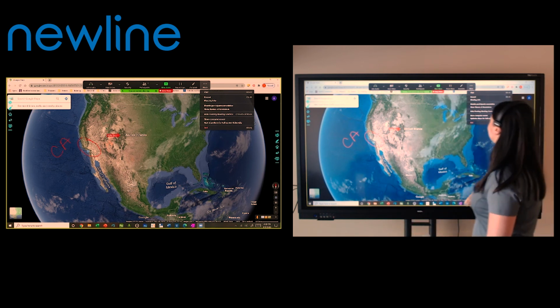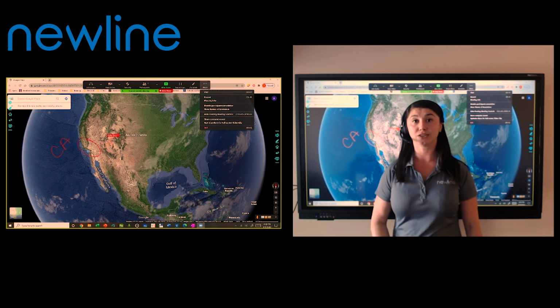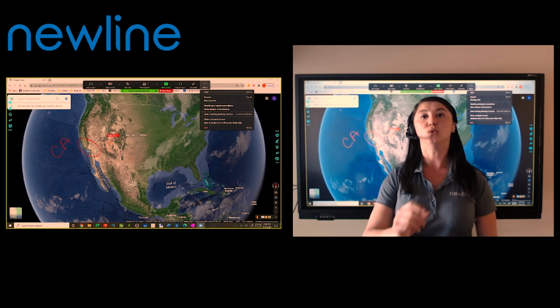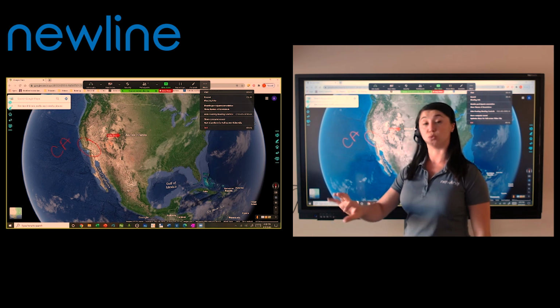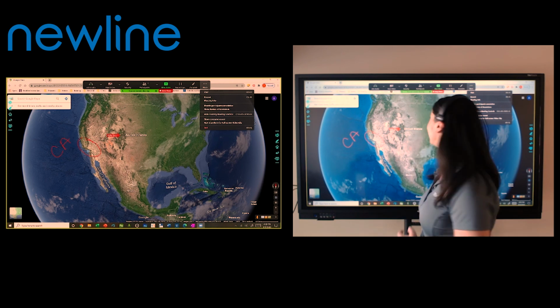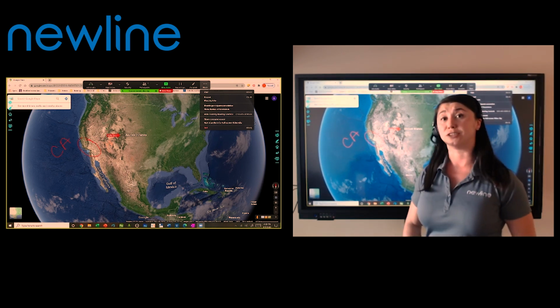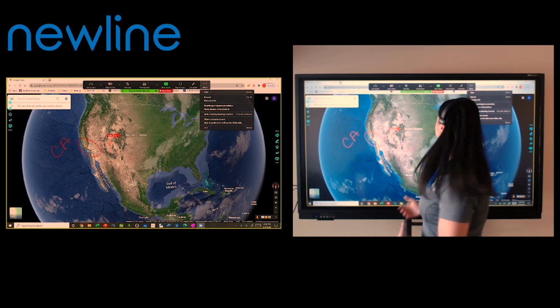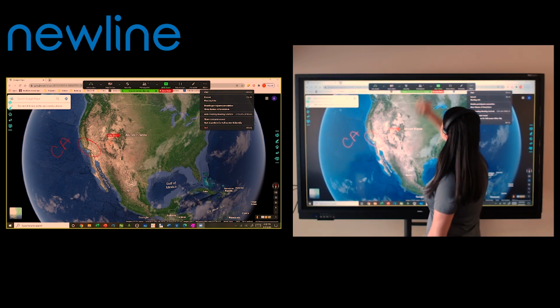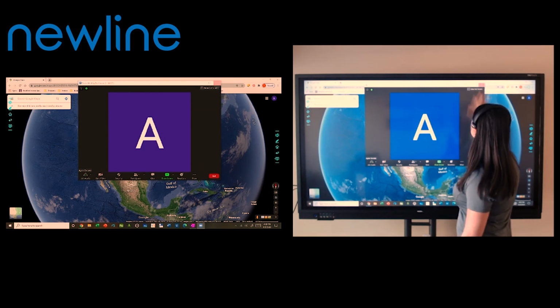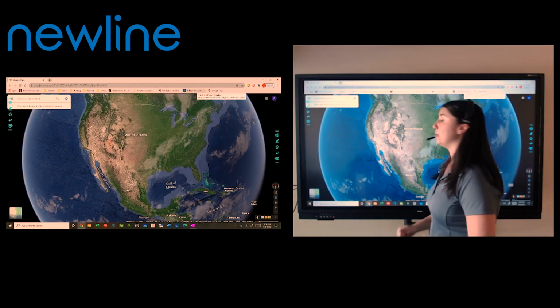Then there's also the option of showing the names of your annotators, meaning if you want to call on somebody, once they write on the screen, a little bubble will pop up and it'll tell you who that is that's participating with you. So as you can see, Zoom actually has a lot of different features that are going to be super useful for distance learning. Once I am done, I can hit stop share, I can exit my meeting, and we are good to go.